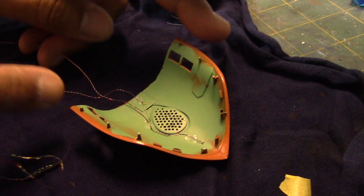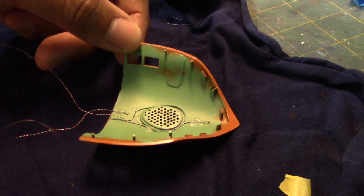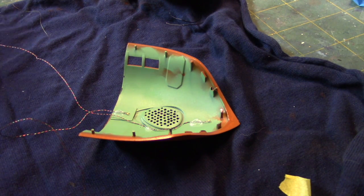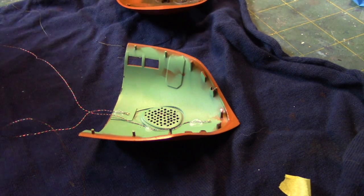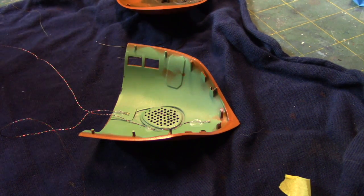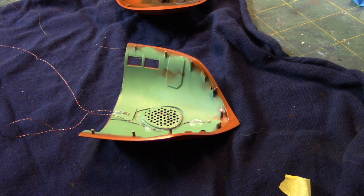Here we now have the lights for the forward pilot area and the cabin. I decided instead of going with chip-sized SMDs to just go with the small nano-sized. I'm going to have a separate battery source for this because the 9V is just too bright — we're going to use 3V. So we'll have two switches: one to turn on the engines and the other to power the lights inside the spaceship.